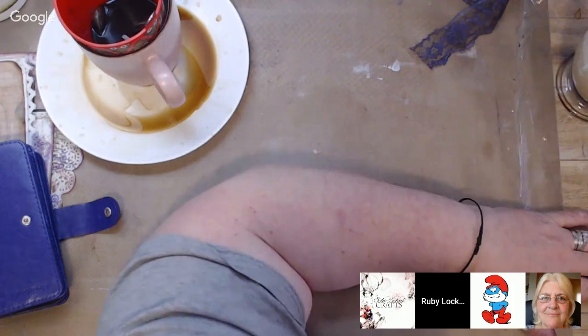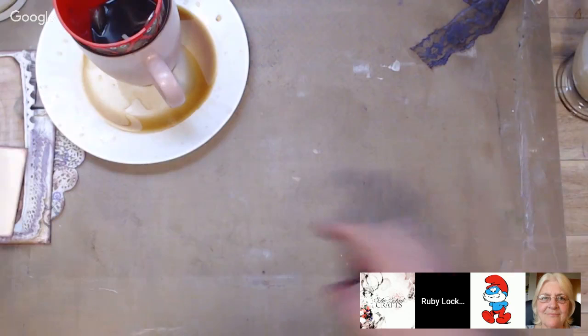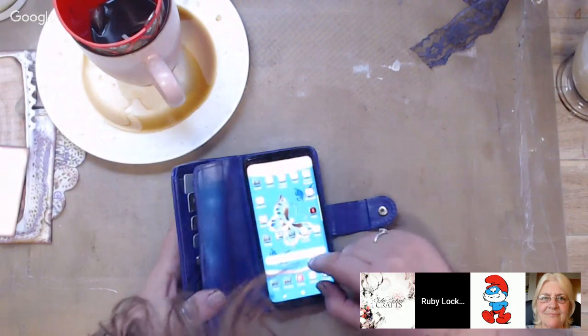Let's check her out. That is beautiful. I can't believe this huge mess I made. Holy crap. I can believe it because I am such a messy person. So what I really thought was pretty cool is I'm going to change that background. Where's my scan thing? Settings. Why are my settings in there?